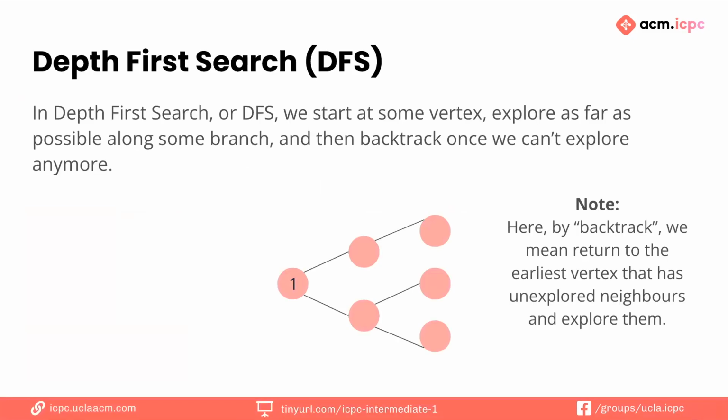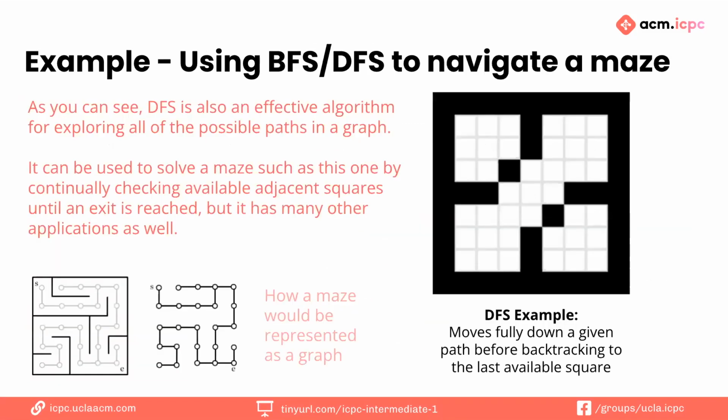All right, so DFS is pretty much the same thing as BFS, except we traverse our graph in a different order. Before, in BFS, it was like a pond where it ripples outwards, but in this case, we're going to explore all the way down the entire path until we backtrack and then explore a different path. Here in this example, we can show this in a maze.